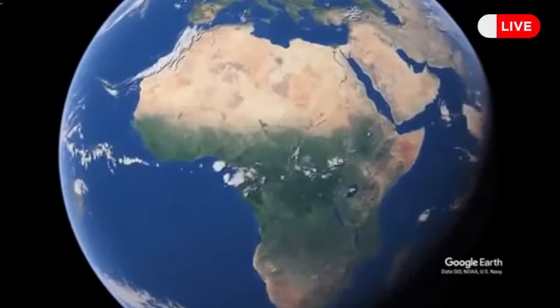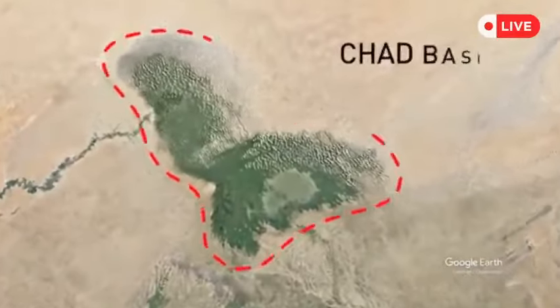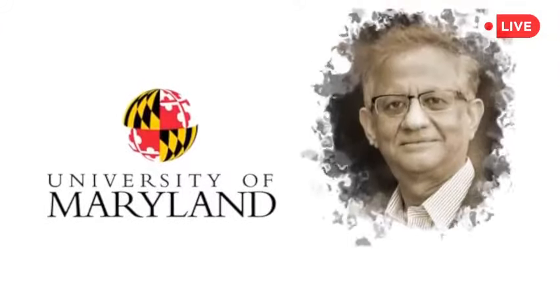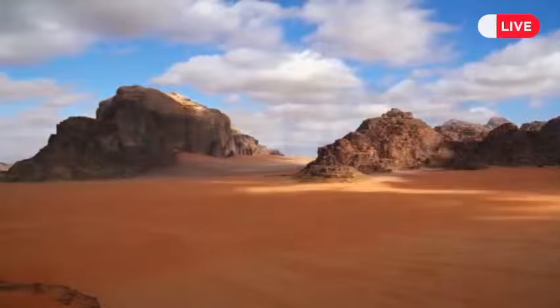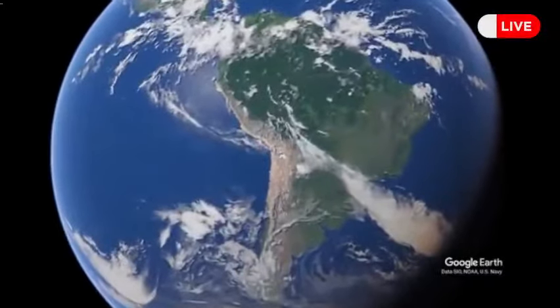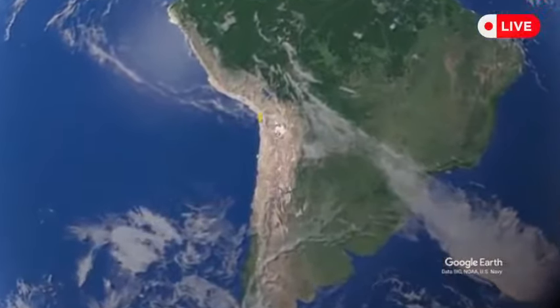South of the Sahara lies the Chad Basin, a natural body of water that now serves as an indicator of the Sahara's expansion. It is located in the region where the Sahara is advancing southward. Rainfall has reduced greatly in the entire region — there is less water across the entire basin, and even Lake Chad is drying out. Just like the Sahara, the Atacama Desert in Chile, deemed the world's driest, is also expanding.